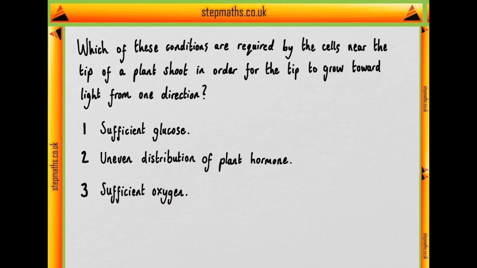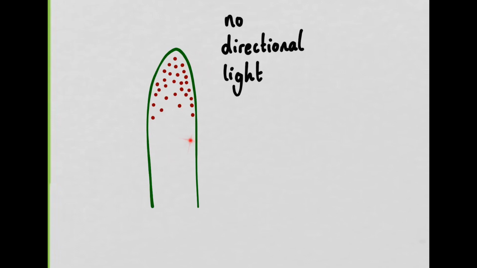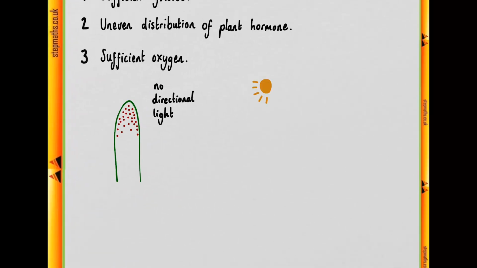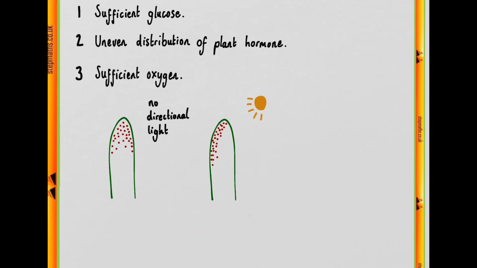So we have our three conditions, but before we come to them, let's think about what's actually the mechanism behind phototropism. If we take a plant shoot where there's no directional light, there's a substance called auxin, which is found in the tip of plant shoots, and it's distributed fairly evenly across, and auxins promote growth. If we have directional light, the auxin migrates over to the shaded side, the side away from the light, and promotes growth only on this side. Therefore, with time, there will be a bending of the new growth of the shoot towards the light, as there's more cell elongation and growth on the shaded side.